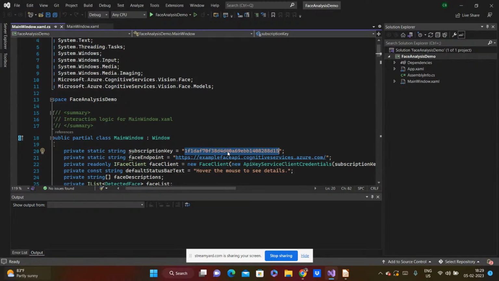It may take a while to complete, so meanwhile, let me complete it here and get back to that. What you need is an endpoint, and if there is any key available, then you would specify it here. If there are no keys, then you will not specify it here. Keys are something like authentication, right? So when the key differs, you have to come back here and change it.